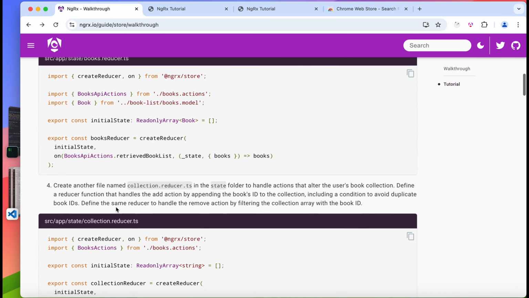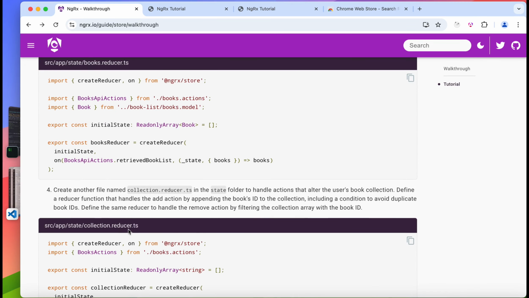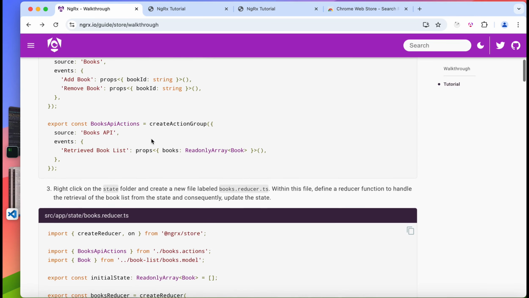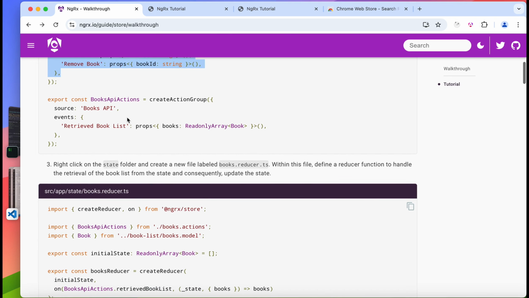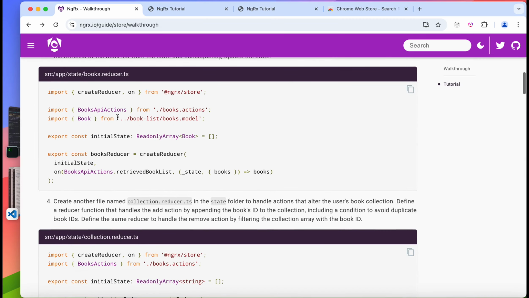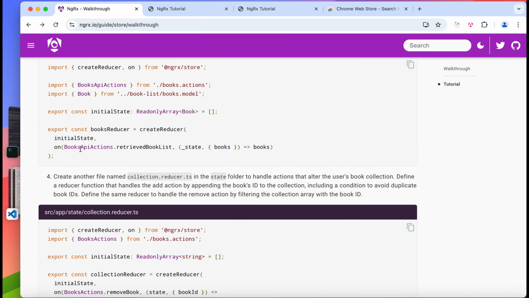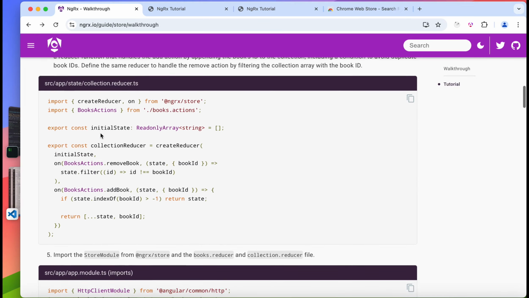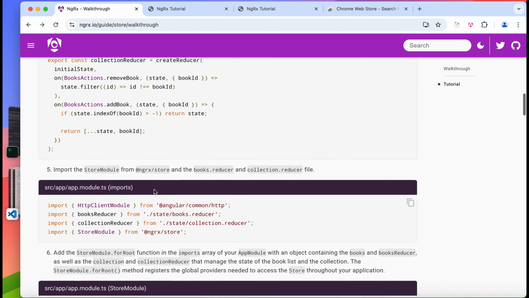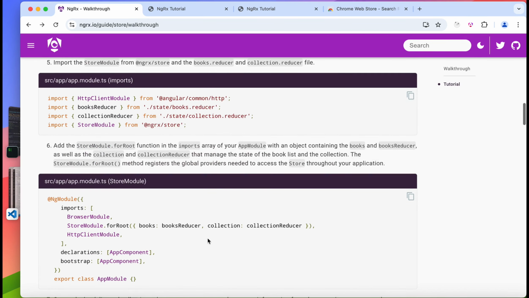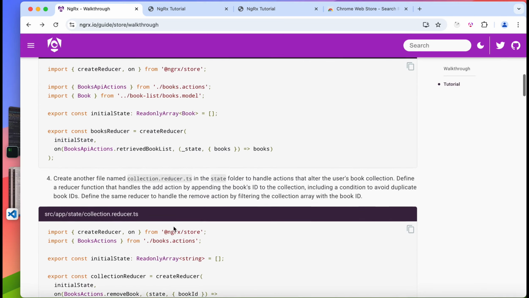I mean, it's fine, but usually each reducer file has its own action files, okay? They are already separated, as you can see, so this one looks more like the ones that impact the collection, whereas this one is the one that impacts the bookstore, the one that we get from the API. And these ones are separated by files, but they could stay in the same file and be separated just by constant, but anyway. All right, and then we will configure our app to use that store by referring to the reducers and giving them IDs. So that's the next step.